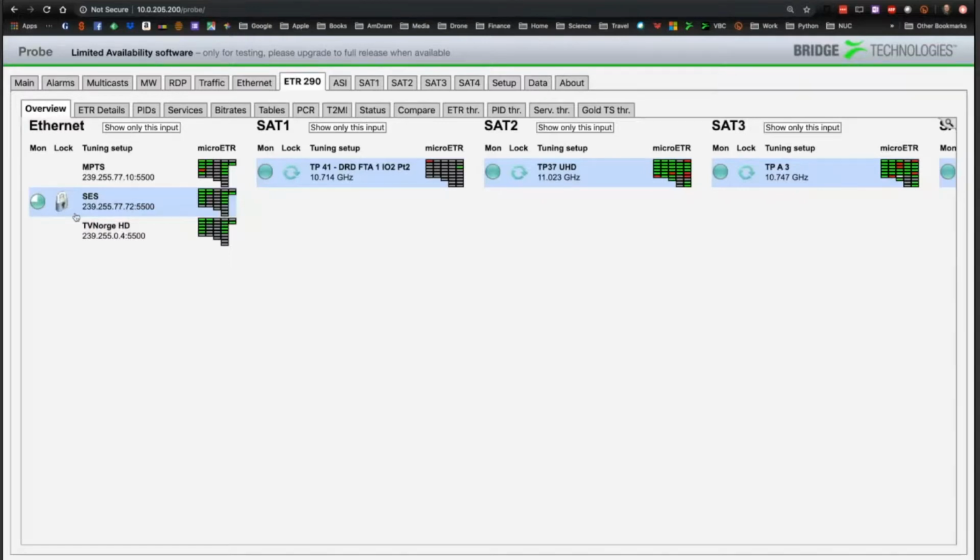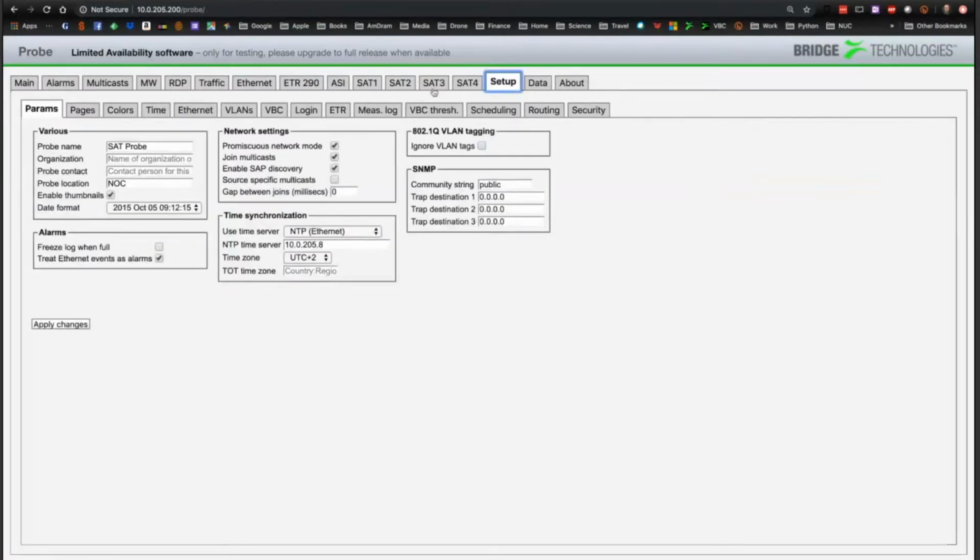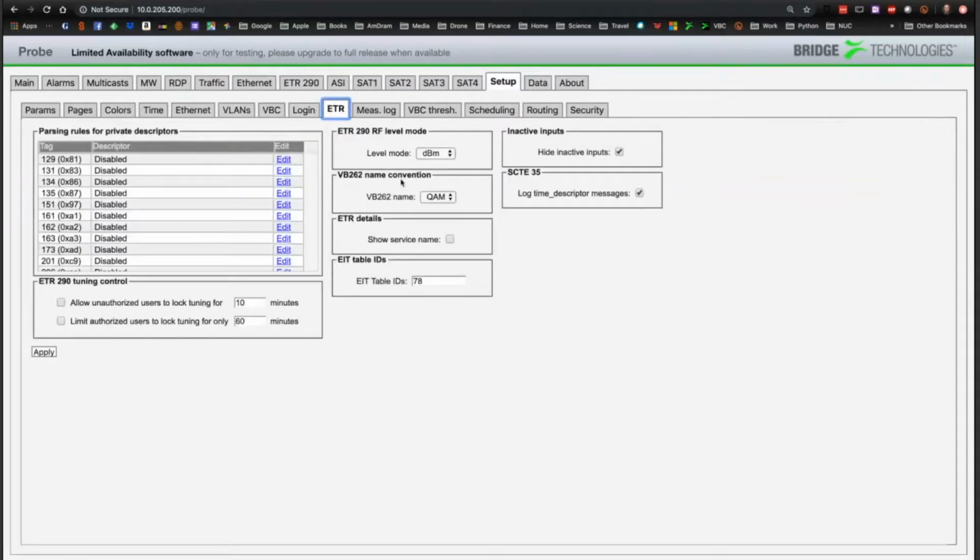We're constantly testing SES. Now, just a quick diversion, you can go to the setup screen and go to the ETR screen, and you can allow unauthorized users to lock. So basically we can limit that to say 30 minutes. After 30 minutes, that lock will automatically spring open.